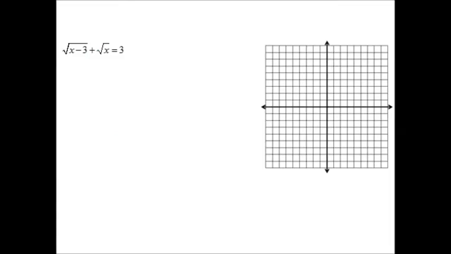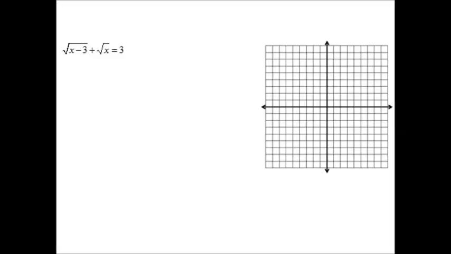In our learning objective, we said that we can solve radical equations both algebraically as well as graphically. Now, graphically, we can do it two different ways. We can do it on the calculator, or we can do it using a transformational approach. This equation that we have here, we will first solve algebraically and then graphically and compare our solutions.